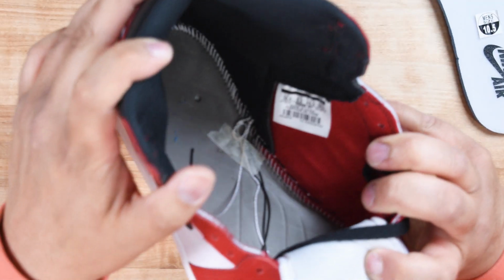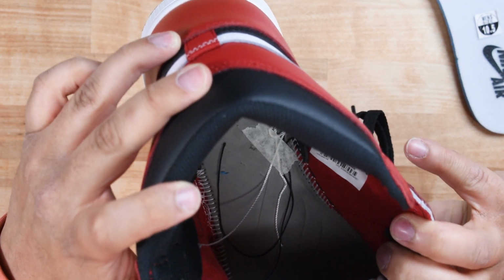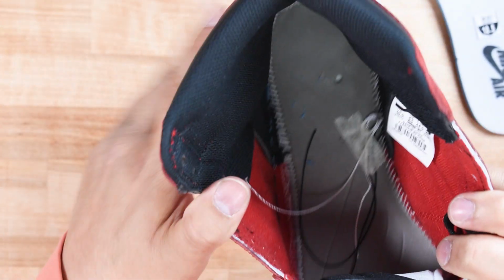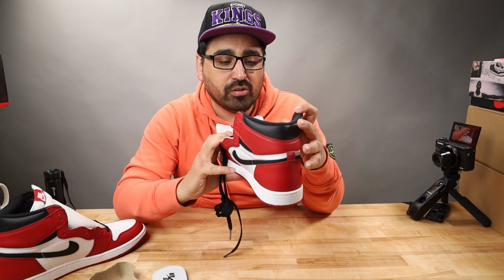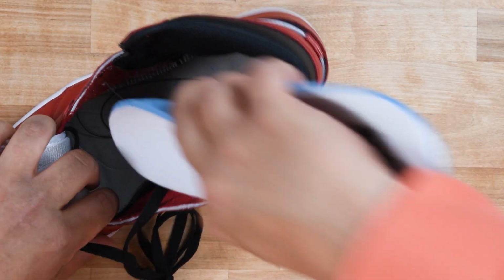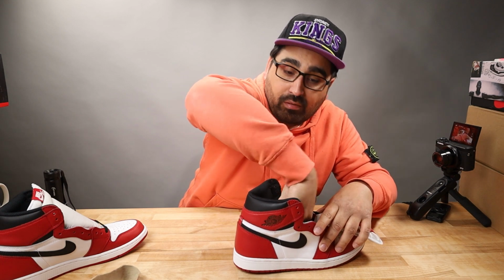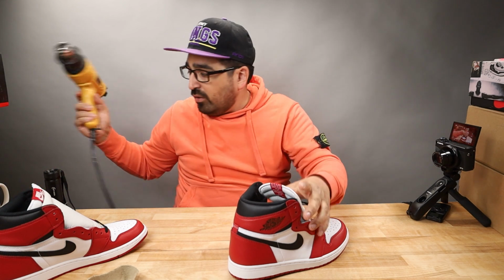And there, in case you're wondering, is what a retail footbed looks like. We have gray foam strobel, 2 guide holes, and a whole lot of white stitching, and I can see little pieces of the Ortholite insole. So somebody ripped it out prematurely. They didn't heat it up. Is what it is. But just so you know, if you're trying to take the insole out and you can't, get some heat. Get a blow dryer. I have a heat gun for that purpose. For a lot of purposes, but that's one of the purposes.